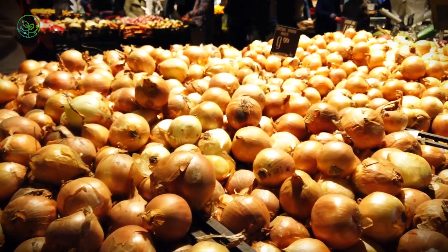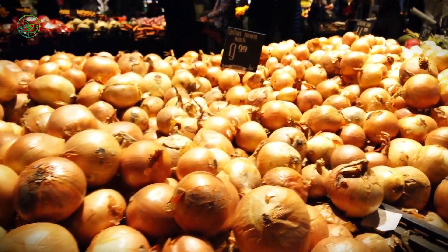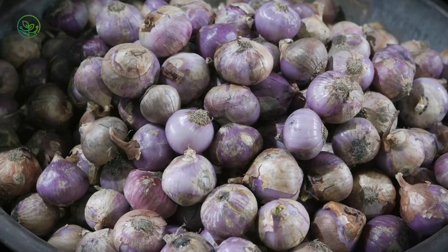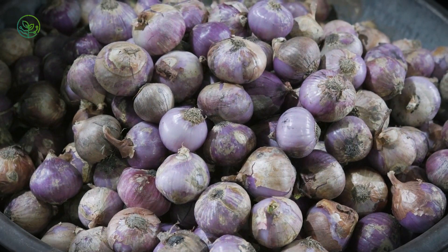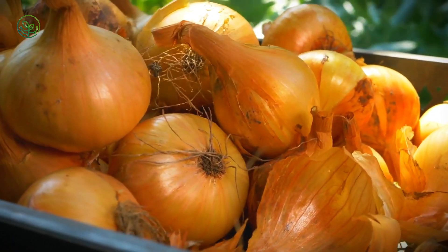But despite all this technology, the trip isn't complete until the onions reach their final destination — the grocery store, the restaurant kitchen, or your home pantry. What happens in this final stage, and how can consumers ensure their onions stay fresh once they arrive? That's what we'll uncover in the next and final section.